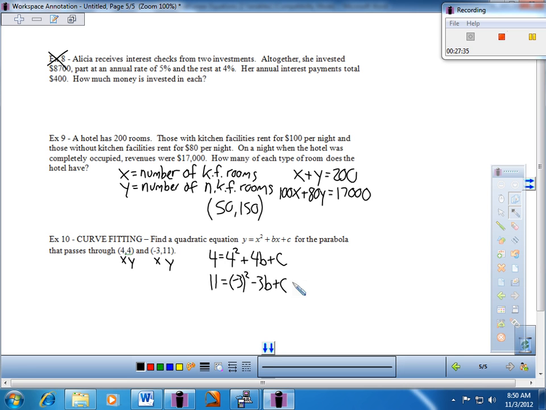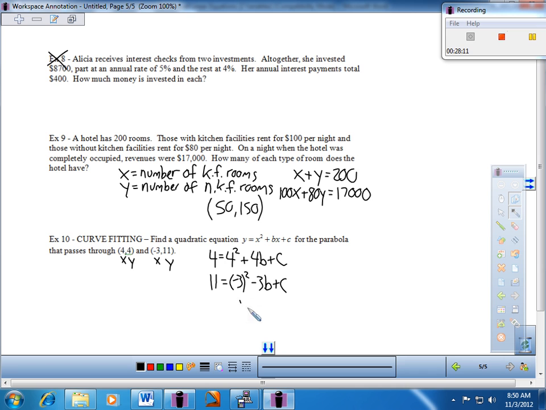And when I did it the first time, I got a single equation in 2 variables, b and c being the variables that we want to solve for. And then I did it a second time, and as you can see, I have a secondary equation with the same 2 variables. 2 equations, 2 variables, now we should be able to solve. So let's clean that up just a little bit here. This will be 16, and I'm going to bring that over to the other side. And then this will be 9, and I'm going to bring that over to the other side.